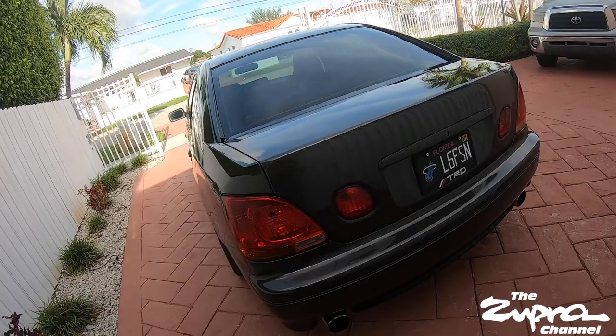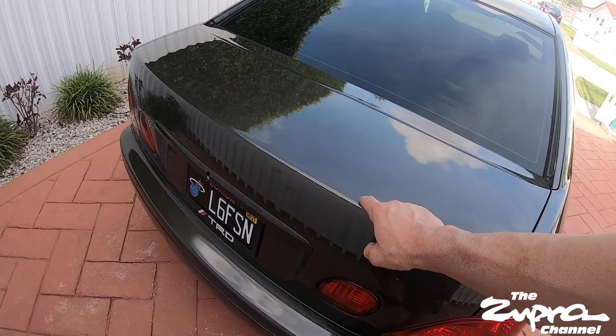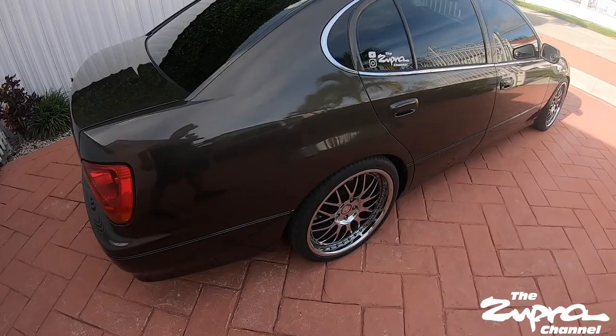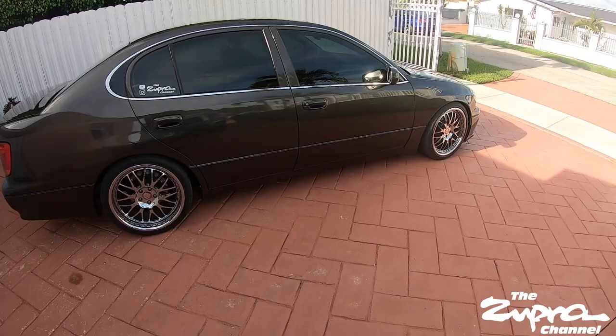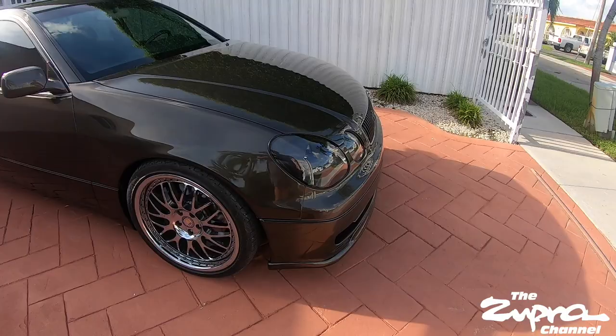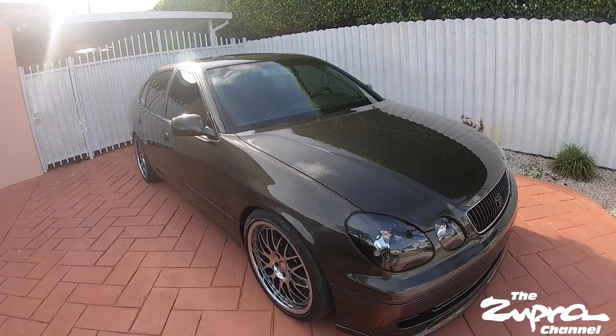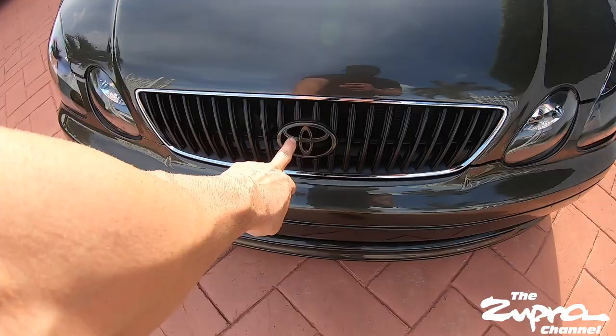Got the little trunk spoiler I'm going to put on, see how it looks. Biggest touch that I like the most — shaved off the side marker light. I think the GS front bumper has so little space that the light there just looked extra. I left the fender one plain — simple looks better in this case. We painted the Toyota emblem on the grille side as well to match. It's all fully painted, no wraps.